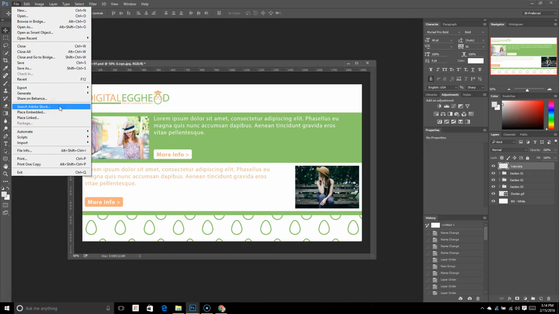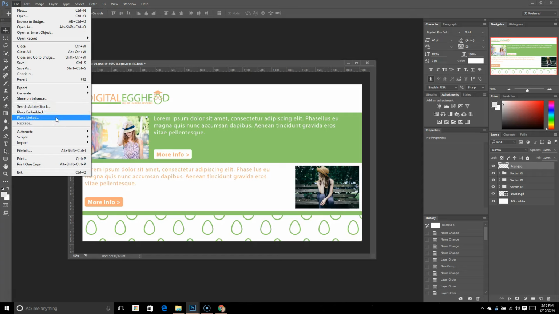Search Adobe Stock. This is relatively new for Adobe, and this is included in more than Photoshop. It's Illustrator and other image editing software that Adobe provides, but it's their own stock image site. It's just like any other stock image site. You pay for the images, you can do subscriptions. It has the added convenience of being located right here within Photoshop or Illustrator or anything else. If you click this link, it'll take you to the website, but there are spots in Photoshop's interface where it kind of integrates, making it a little more streamlined.